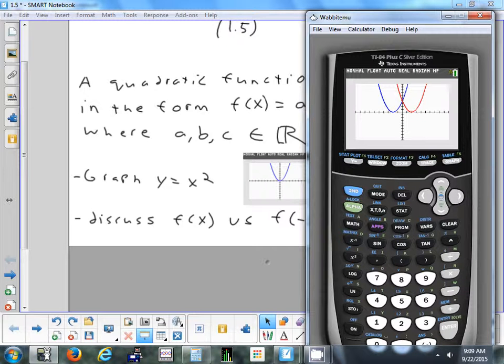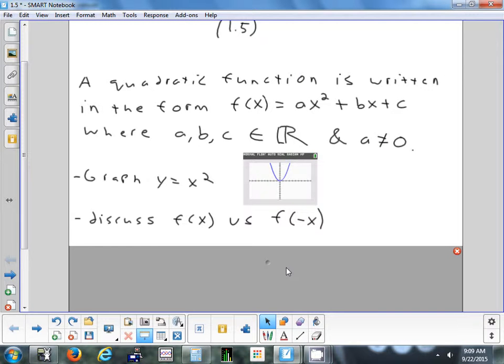What happens here is it's basically a mirror image. If you take the graph in blue and you flip it over the y-axis, you would get the graph in red. You can kind of see it right here too. If you flip this piece over the y-axis, you get that piece. If you flip this piece over the y-axis, you get that piece. Does everyone see that symmetry? See what I'm talking about? So that's what a negative does inside the parentheses. It will flip the graph over the y-axis.